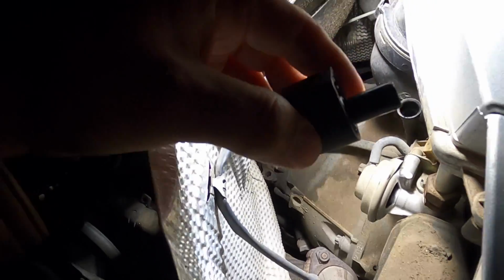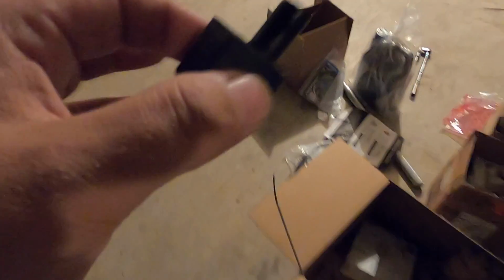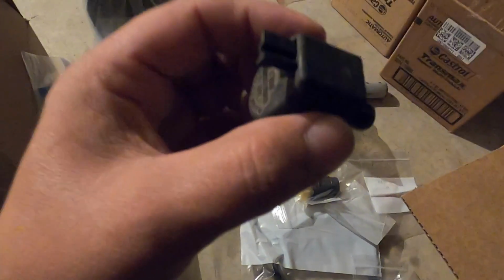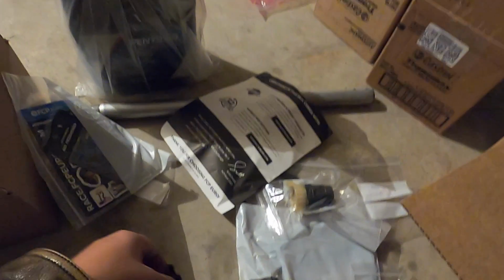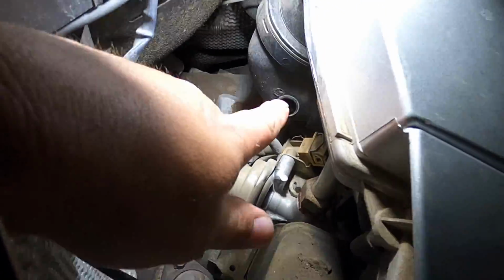Now you should probably replace this. If you buy the kit from FCP Euro, it's going to come with a new one of these anyway, I believe. I could be wrong about that. Okay, don't quote me on that. It might come with one of these, or you may need to buy one separate. I think separate they're like $6 or $8. Definitely replace that. And now you have access to put your dipstick in and check the fluid level.